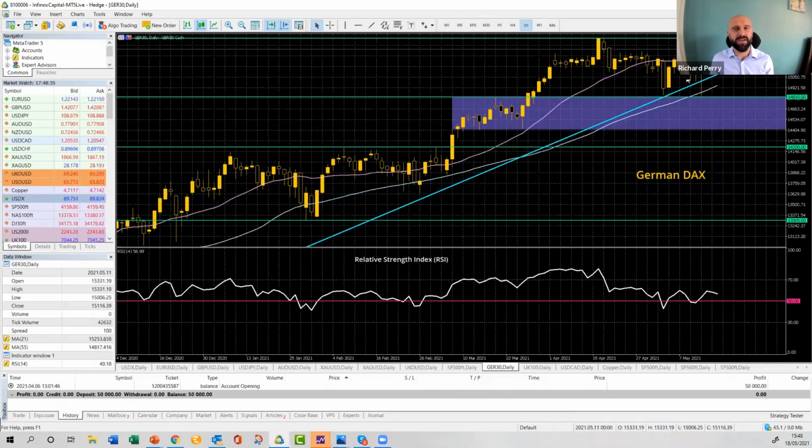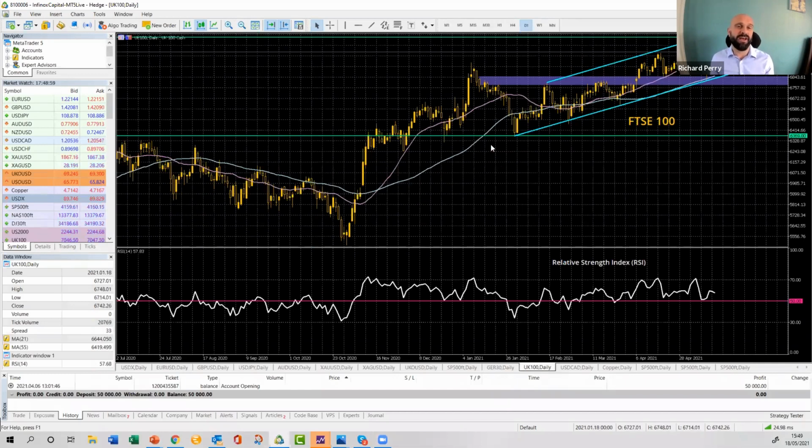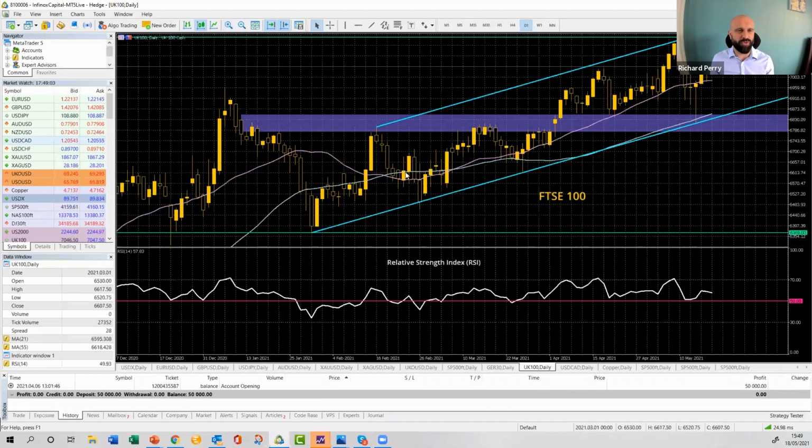I think there's a lot of very volatile candles in this, a lot of strong candles, big solid bear candles and bull candles, which doesn't give you a great deal of confidence of trading in any one direction at the moment. I think for that reason, I'm a little bit cautious with sort of going too long on the DAX at the moment. FTSE 100, another uptrend channel that we've got, a little bit more sedate on the FTSE 100.